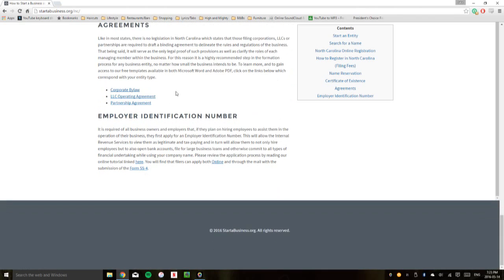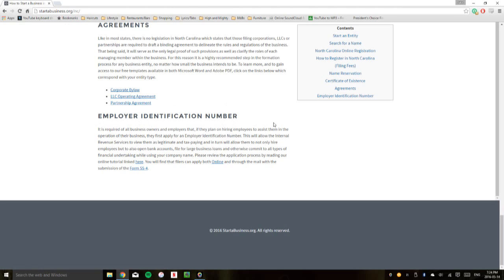Agreements. There's corporate bylaws for a corporation, LLC operating agreement for LLCs, and partnership agreement for partnerships. Essentially, they do the same thing. When you're filing for the formation of a business, there's only a certain amount of information that will be on file with the Secretary of State, and there's usually nothing that really states the rules and regulations of how the business is to be run. All the internal affairs and the organization thereof won't be stated anymore. So if you download our template, either in MS Word or a PDF of the agreement that corresponds to your entity type, you'll be able to relay all that and more. So click on each one of these, you'll get access to that free template and a little bit more information as to what exactly these agreements do.